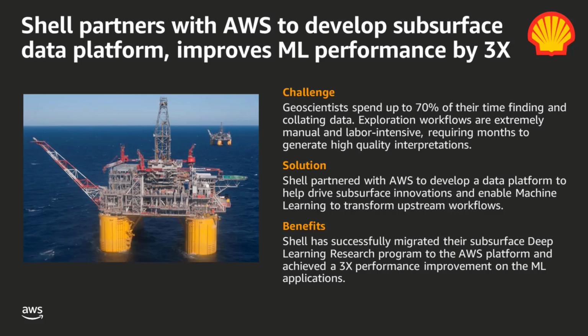So Shell partnered with AWS to develop a data platform which helped drive these subsurface innovations and enable machine learning to transform upstream workflows. Shell has already successfully migrated their subsurface deep learning research program to the AWS platform, and they have achieved a 3x performance improvement on their machine learning applications.